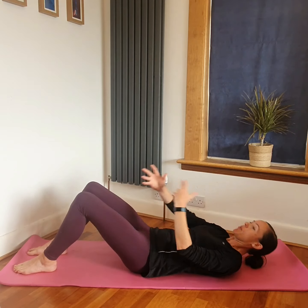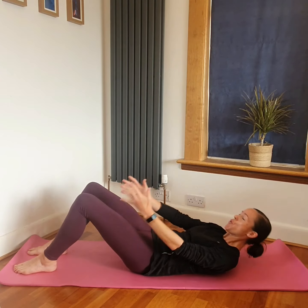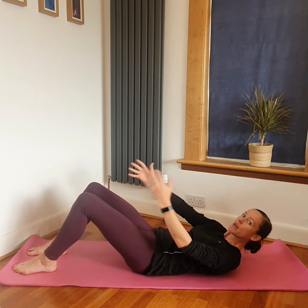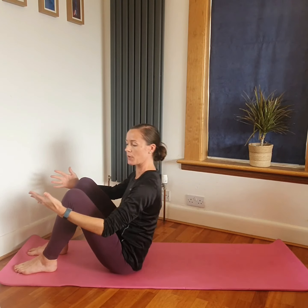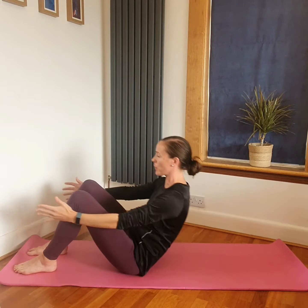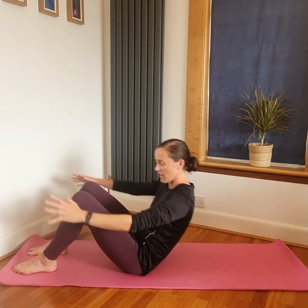What I don't want to see is people holding their breath and then getting stuck here and their face is going red and they're starting to wet themselves because the pressure is too much in your pelvic floor. Nice and gentle. Even if you're only getting halfway, that's fine. Blow. And it helps control that pressure all the way down, all the way up. One more. All the way down again.